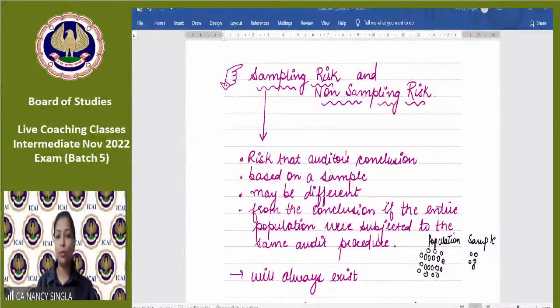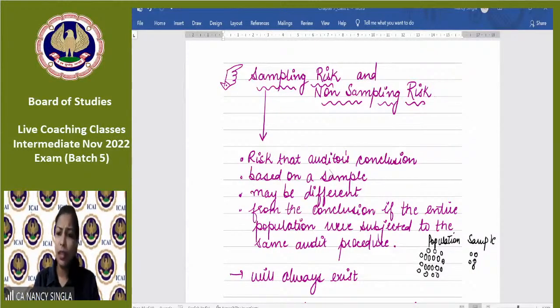So students, I hope you all are back after the break. So now we are starting with the topics. Students, your doubts I'll be taking later on, because there are a number of topics which are very, very important, and many of these topics are left. These are small topics, so let us just finish these topics. Then I'll be taking up all your queries. So be with me. The next topic is sampling risk and non-sampling risk.